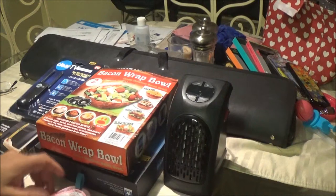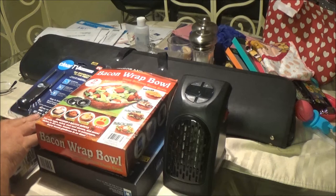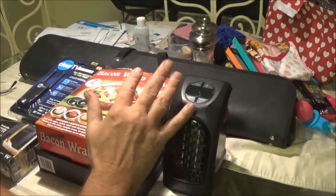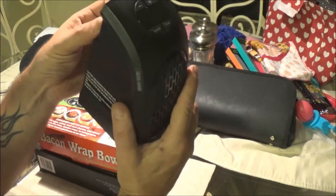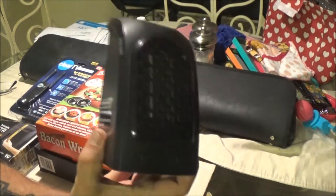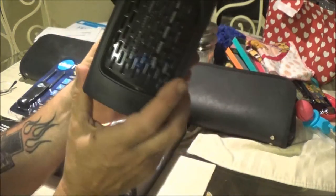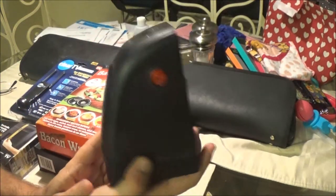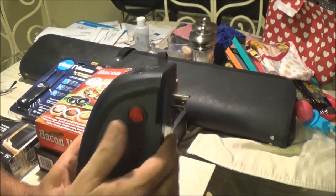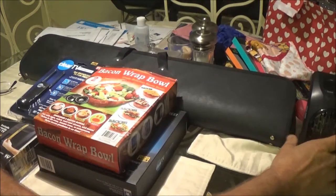Back to the thrift store things — all this stuff here, plus I have three items from Walmart as seen on TV, and all of these are going to be on videos. We got one of these little heaters — a handy heater you plug in. It had four dollars written on it in red. I don't know if it works, but we're going to do a video on it and put it to the test.